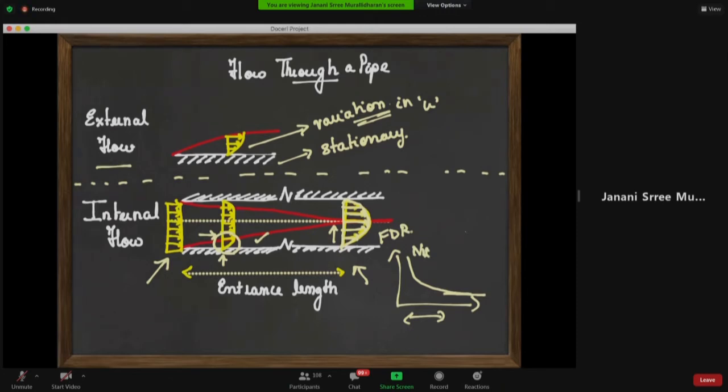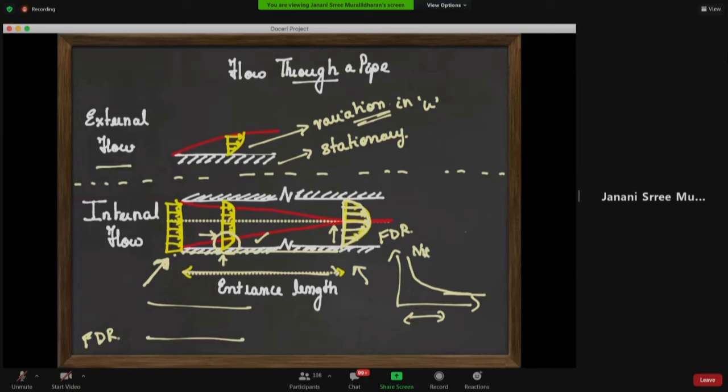So in such scenarios, you as a CFD personnel will be asked to simulate this entrance length region where your velocity profile differs. In some cases, the pipes are so long that you would reach a fully developed profile region, and really your interest is only in the fully developed region. So then as a CFD professional, there is no need for you to simulate the entrance length region, and you only have to simulate the fully developed region. If that were to be your case, you are actually wasting your time if you're going to give a constant inlet and simulate all the entrance length and then come to the fully developed region.